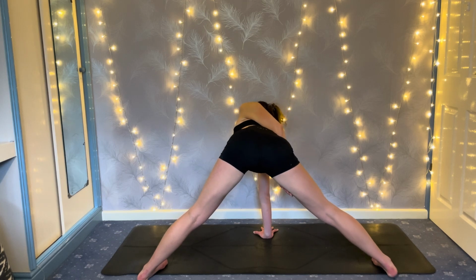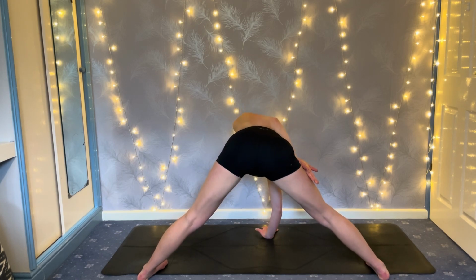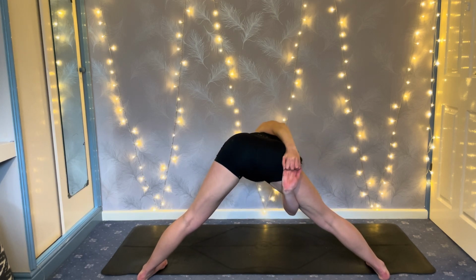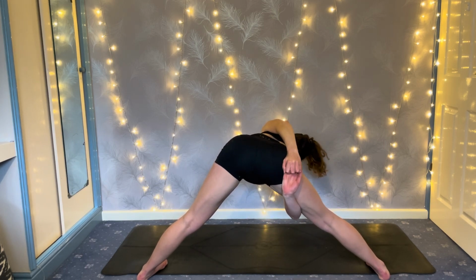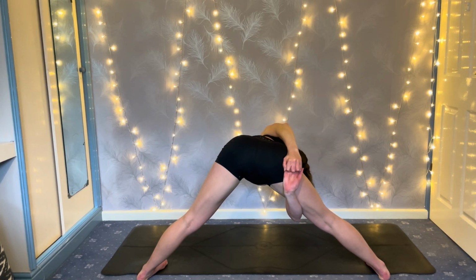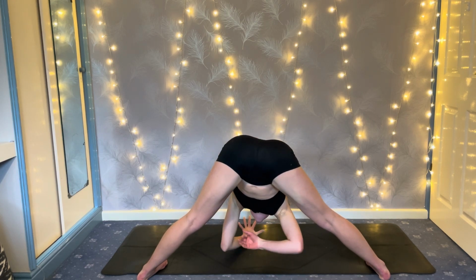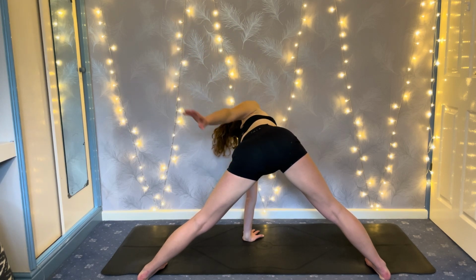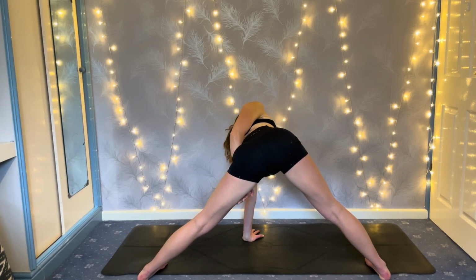Now maybe find a full bind, bringing the right arm underneath the right thigh, bring the left fingertips to meet the right, roll the chest open towards the side of the room. Unravel through center, left hand down, right arm up, twist. Wrap the right arm behind the back, spiral the chest, stack the shoulders.